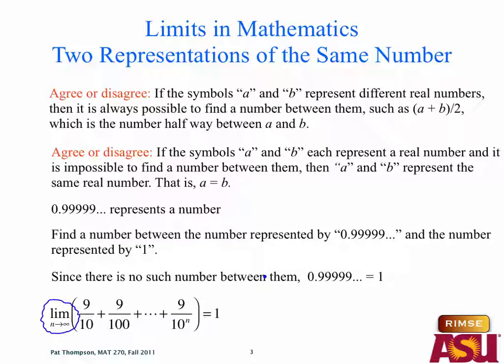So this is the idea of limit. Okay? If we take the limit, this is the limit as n approaches infinity. So this number on the left can be written as this sum, the limit as n approaches infinity, of 9/10 plus 9/100, etc., as n just gets increasingly large without bound. So this whole thing right here, this limit as n approaches infinity, that's this number 0.99999, 9's never ending. And the limit of that is equal to 1. Those are the same number.